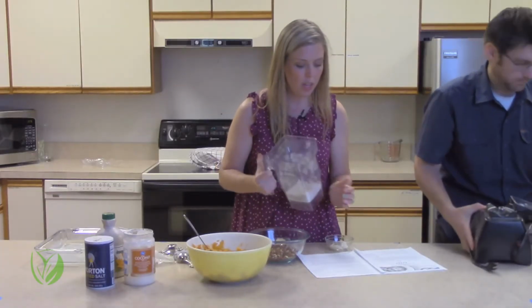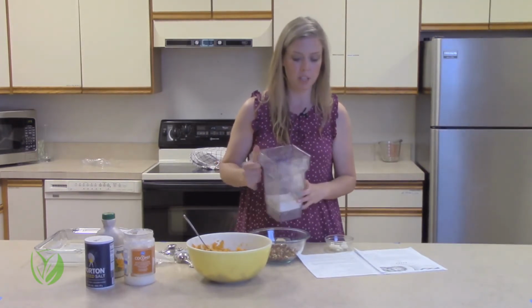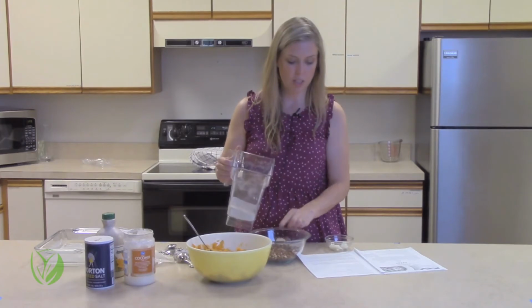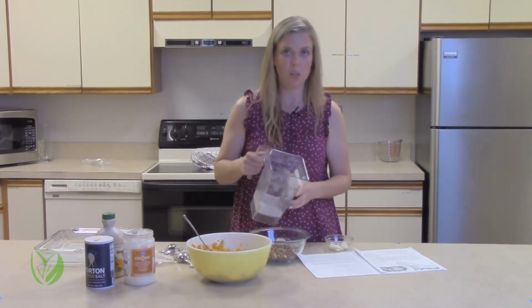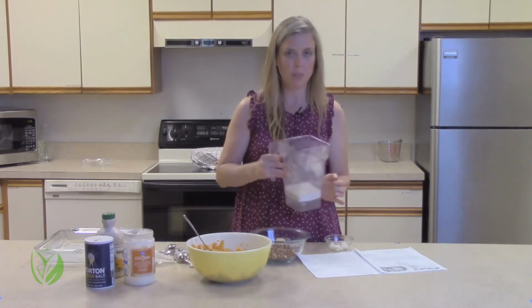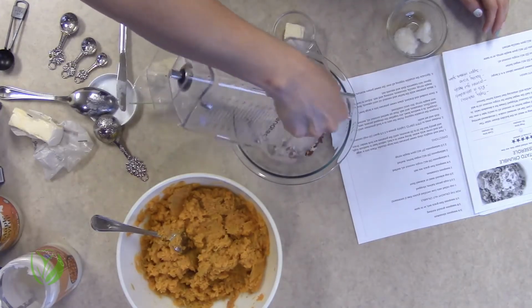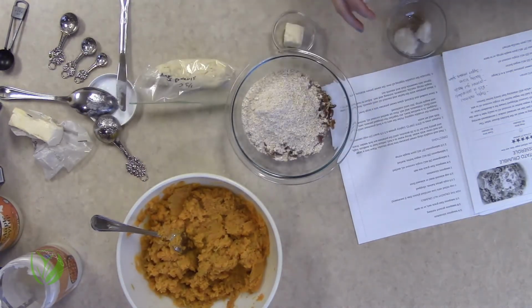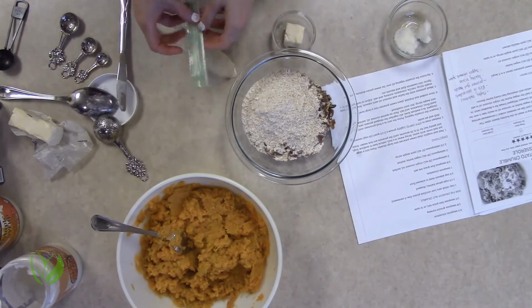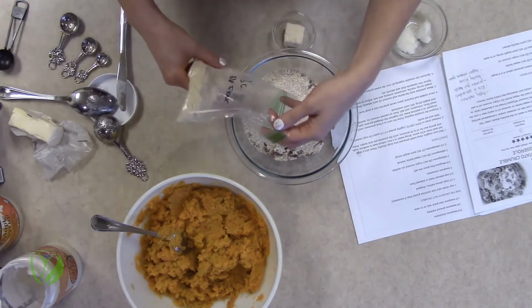Okay, so I am going to add a cup of rolled oats. This is for the crunchy topping. So I've already got the pecans in here. It's 1 1/3 cup of pecans. And then you're adding a cup of rolled oats. And what we did was just put this in the blender for a little bit, so it kind of broke up all the oats to make it a little bit finer. And then we're going to add 1/3 cup of almond meal or almond flour.